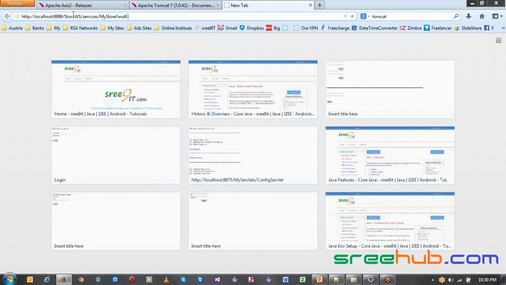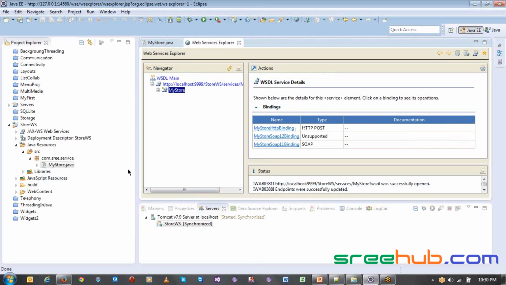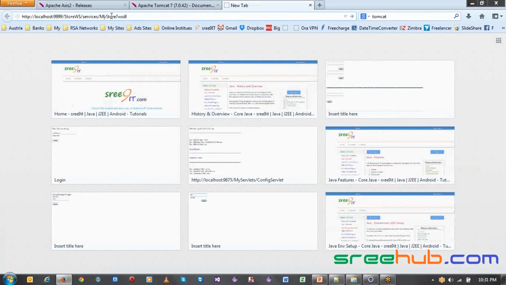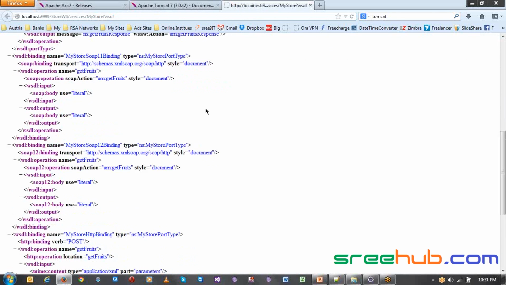You can see it will give us the context root, as I said store.ws, and it will go to services. Now this services is nothing but the services which we are going to create here, right? And then you can see my store is the actual service name we have, because we have created a web service with this name. Now you can see this is an XML which we get.